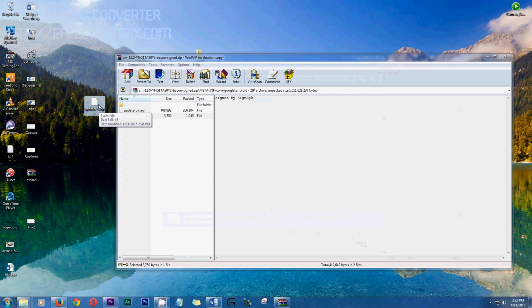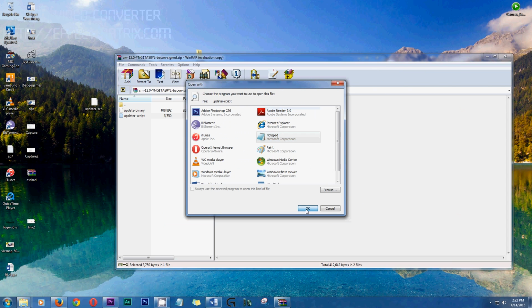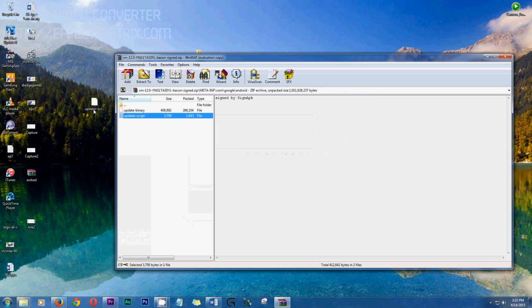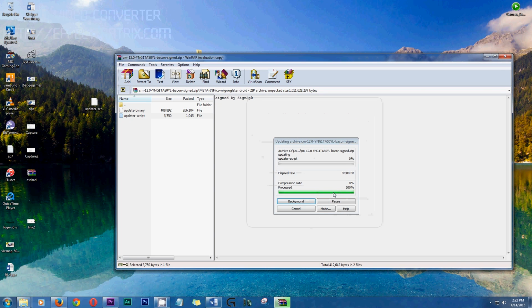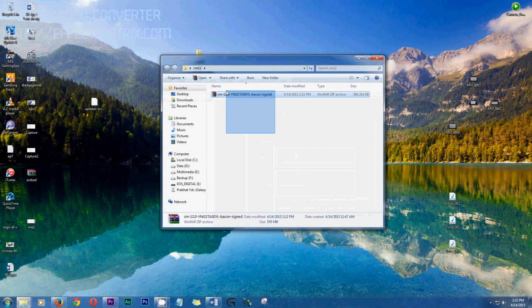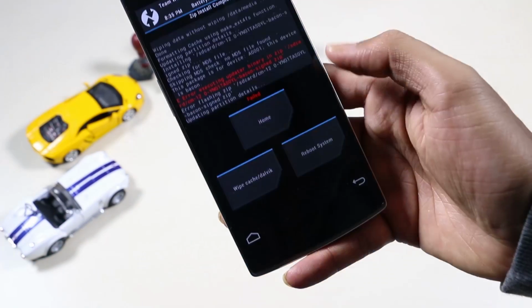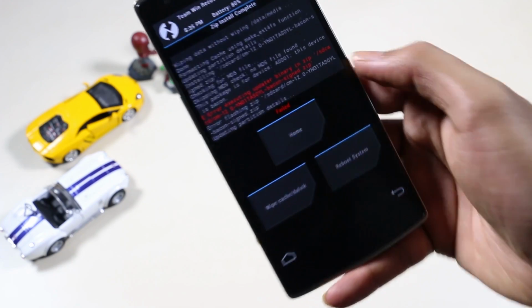Drag this file to desktop, open it using Notepad, and you need to replace the first line, that is, from this point to here. Just replace it with the script that you have copied from the OnePlus One forums. Once you have done it, save it and drag it back to the same folder to replace. Now that's done, copy this zip file to your phone. Skipping this step will lead to failed status while installing the ROM.